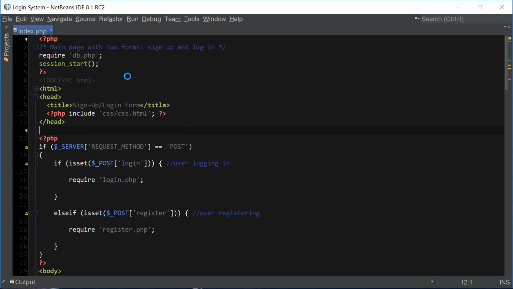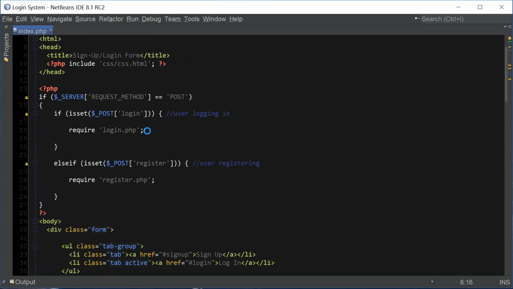Okay, so first of all, we're including the database PHP file, which is our database connection settings. We're also starting a new session so that we can create new session variables. Okay, so down here, let's just keep going.